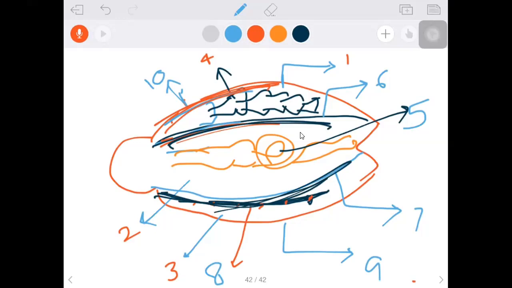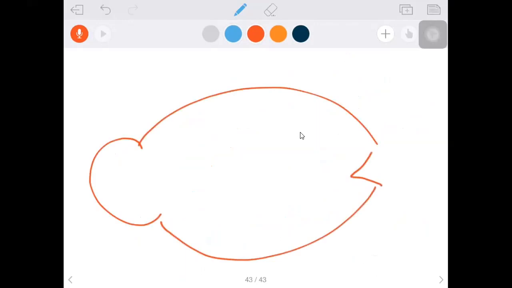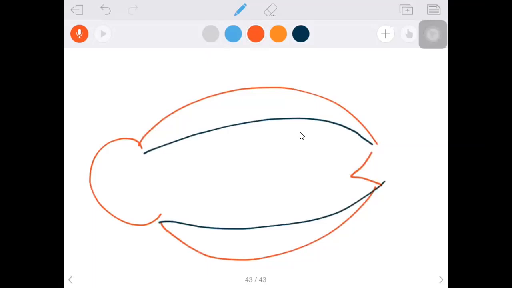Where do you see the nerve cord? In the nervous system, when I ask you, the answer is between the ventral diaphragm and the sternum. So this primary recognition is very important. What I drew: terga plates and sternal plates, then the dorsal diaphragm and ventral diaphragm. This is the pericardial sinus, which encloses the heart. This is the perivisceral sinus, which encloses the gut, and this is the perineural sinus, which encloses the nerve cord. This is the basic idea.